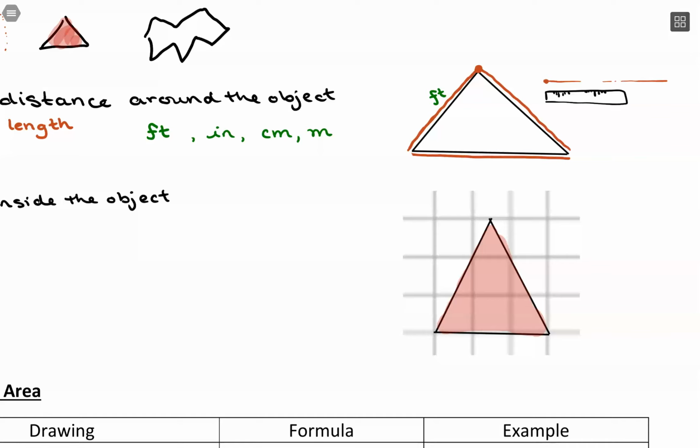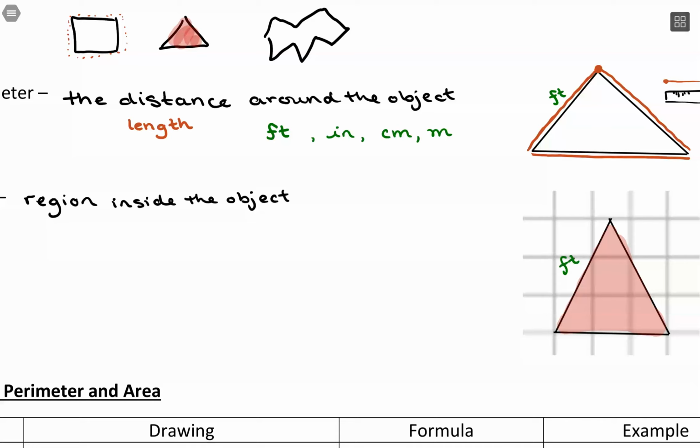So when we get to area calculations here, if our original measurements, like in this case, if that side length was given to us in feet, when you get area out, your units will be squared. So it'll be feet squared, or square feet is how you could write it also. Either way is fine. And if it was in inches, you'd have inches squared, or centimeters squared, or meters squared. The key is that with these two forms of measurement, for perimeter, units stay the same. When we take area, we're going to have units squared.